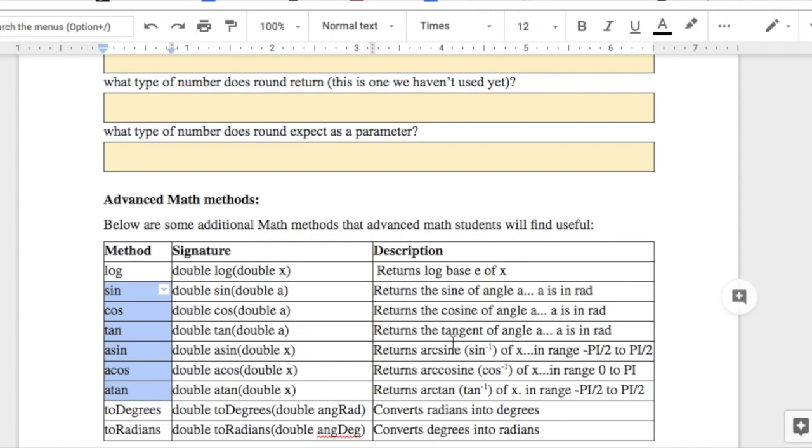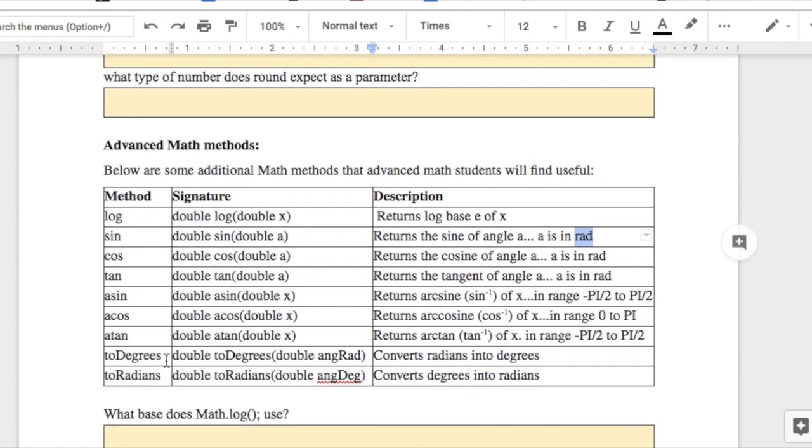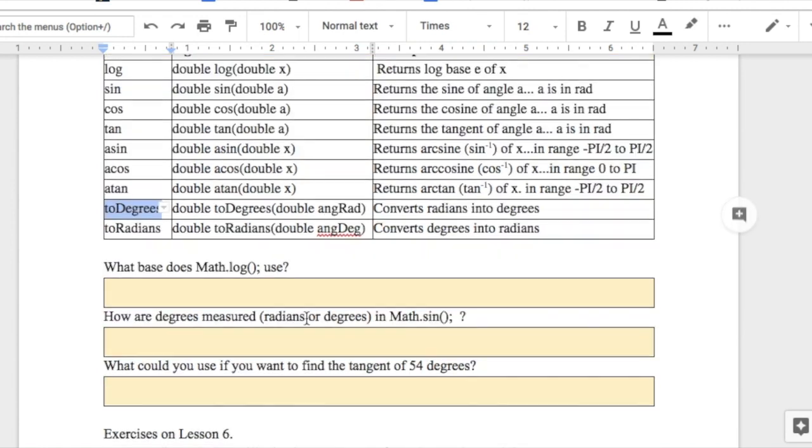But those are also always in radians. So if you know the number of degrees, you first have to convert from degrees to radians, and then you can do the trig function of them. Fortunately, there is a toRadians and a toDegrees function. So there's a function that will change from degrees to radians. And then if you do arc sine, you can convert from radians back into degrees to make it easier to use.